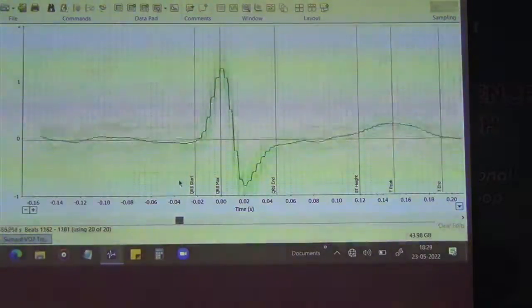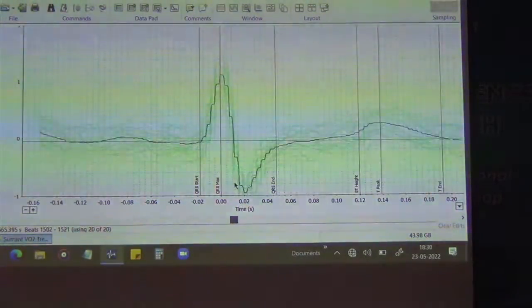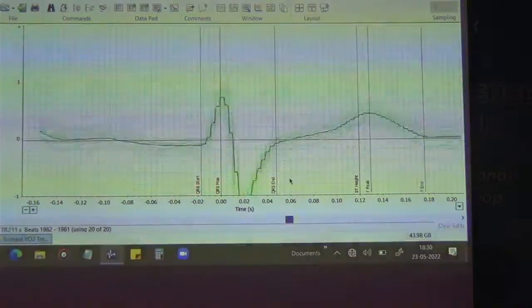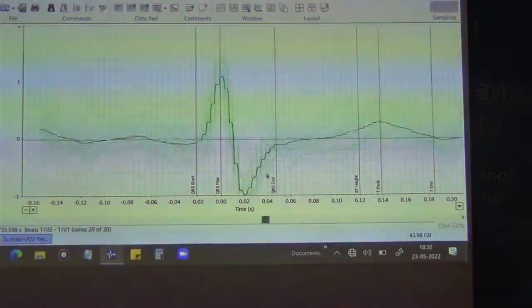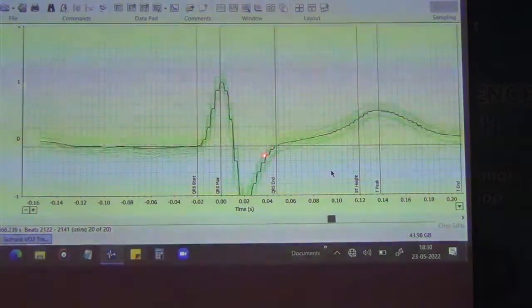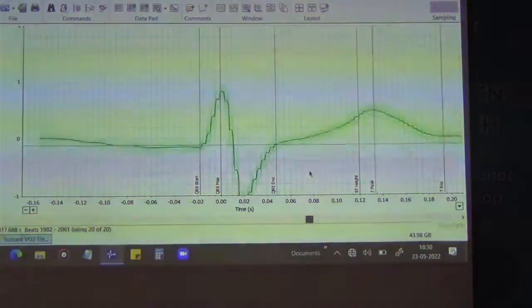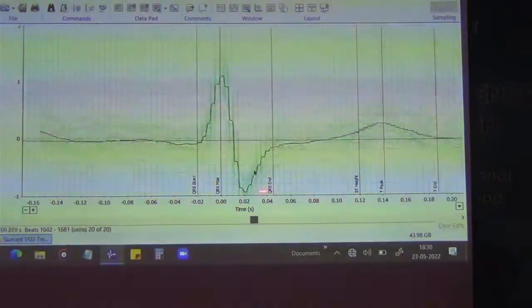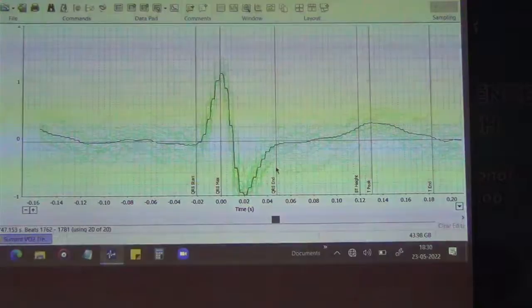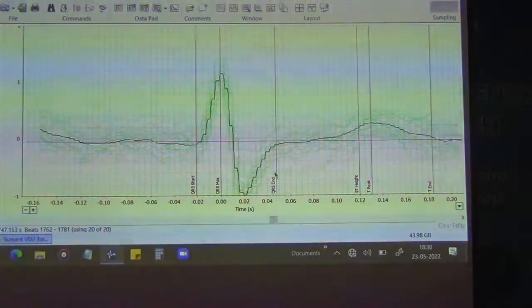I am talking about when it is visible, at that time you have to check the ST segment. Normal you can have, but if somebody has a minus of S followed by T, and there are some abnormalities in this ST segment, then you have to check the technique. You suggest them for further diagnosis like multi-parameter monitoring.